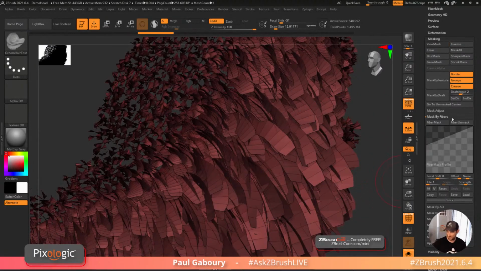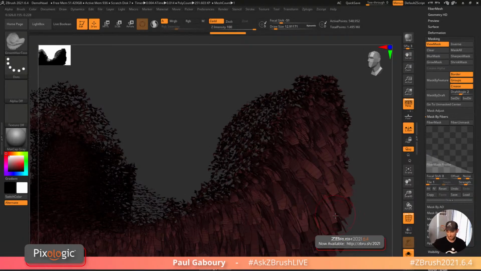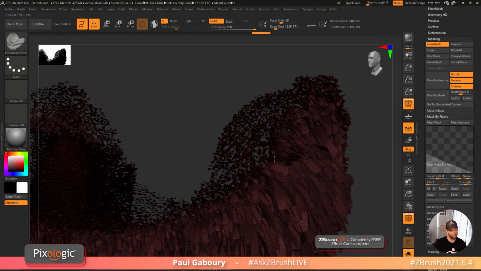Right? That's what this is doing. And then of course I can flip it. And then now it's the opposite. Right? So you can see barely any movement, and now the roots have all the movement and the tips barely have any movement.